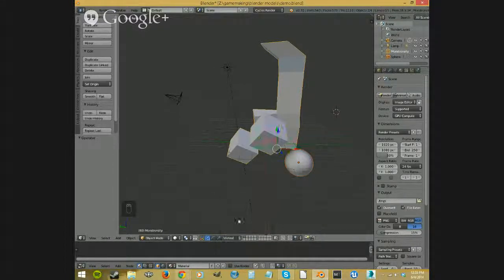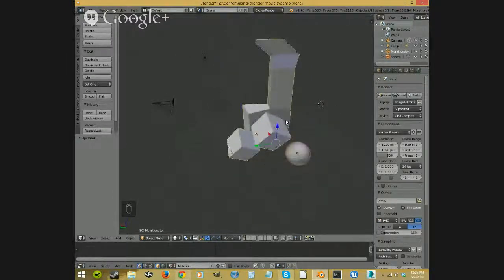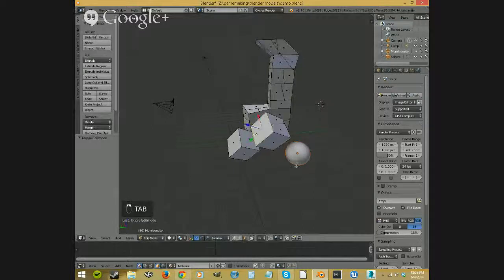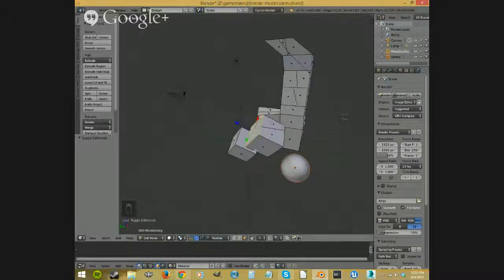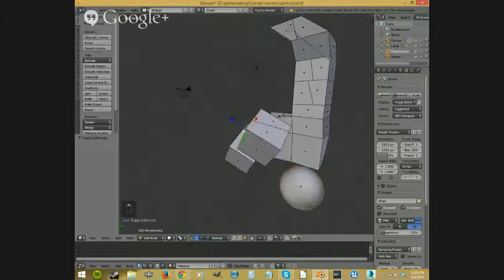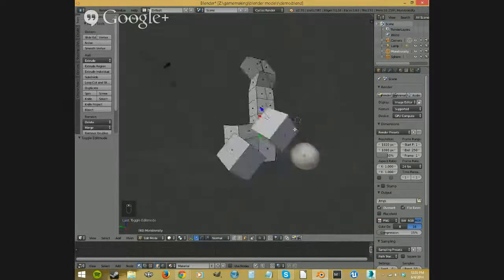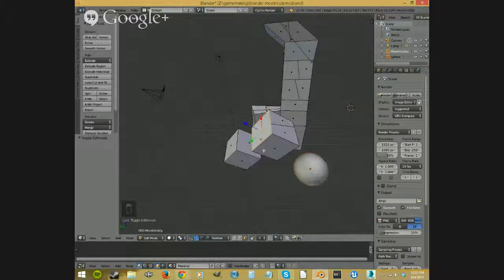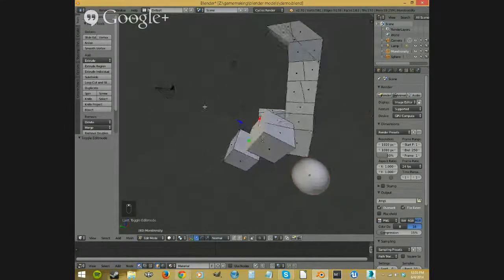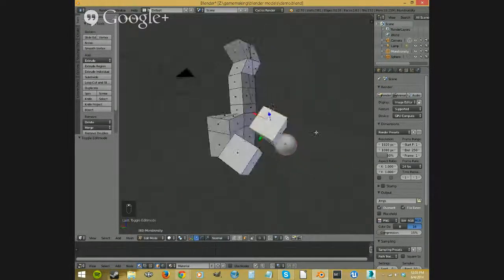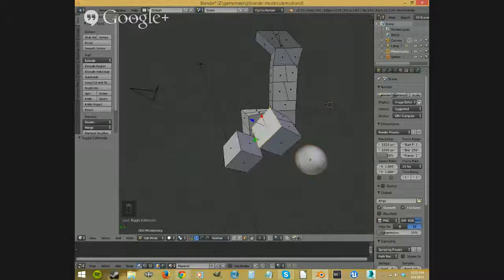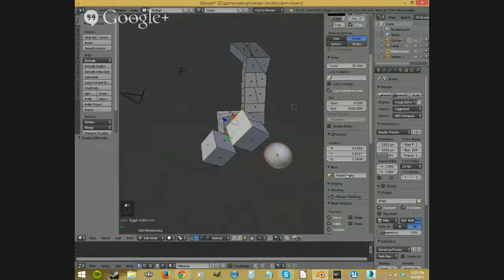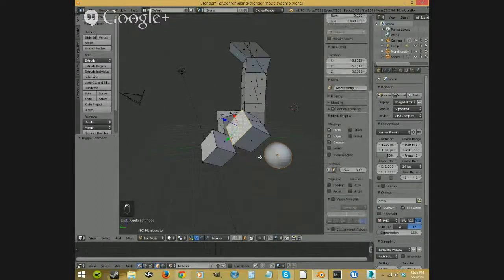Gimbal, normal, local. Normal is pretty useful as well. Let's go into edit mode to show this to you, and let's look at a face. The normal is the direction that this face, the tangent of this face. So see that Z, that blue Z, it's pointing directly away. Is it tangent? I don't think it's tangent. I used the wrong word. It's perpendicular to the plane of the face. It's pointing directly away from the face. So your local, your normal Z-axis points up from the faces. And let's go into here real quick and I'll show you what I mean by normals. You see these little blue lines sticking out?